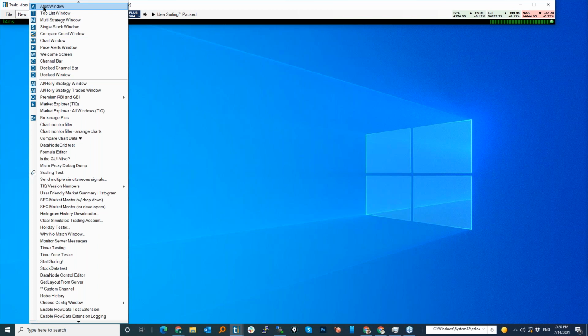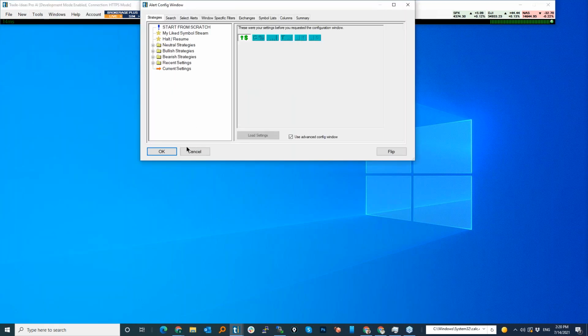So here we're going to start off with an alert window. An alert window is an event-based window. So it's chronologically ordered. It's going to give me the most recent event up at the top, usually, depending on how you have it set up. But what we're going to look for here are some climactic up moves. And I'm going to show you a few tricks in the software to manipulate that after you've created a strategy to do a few other things.